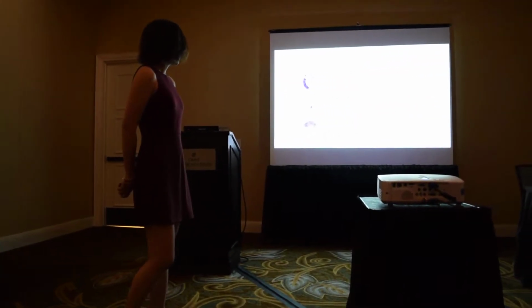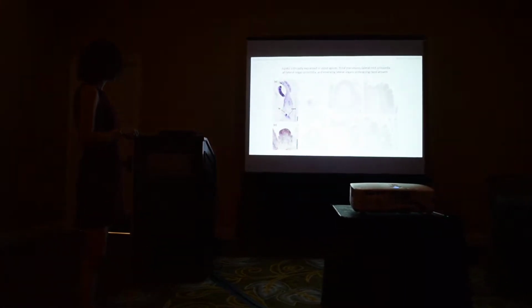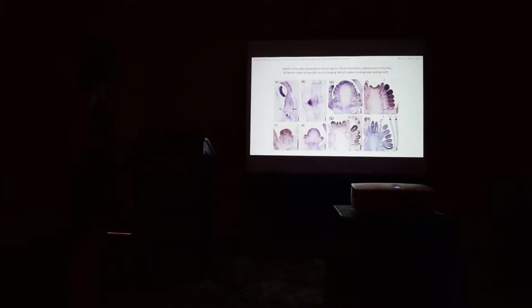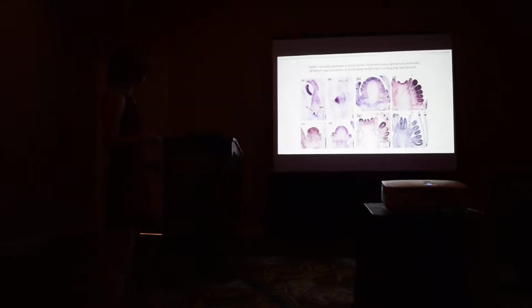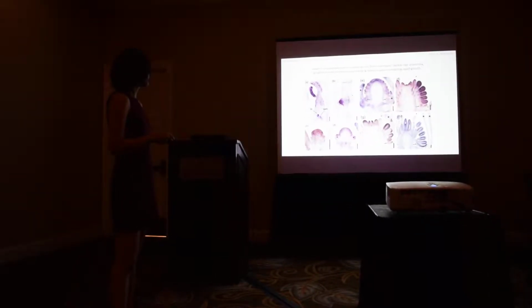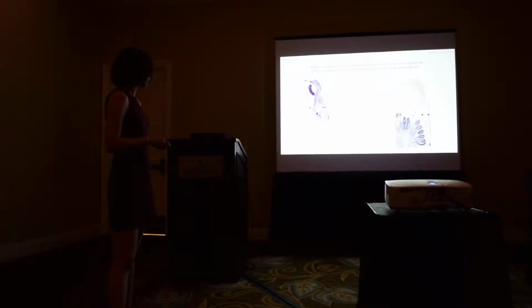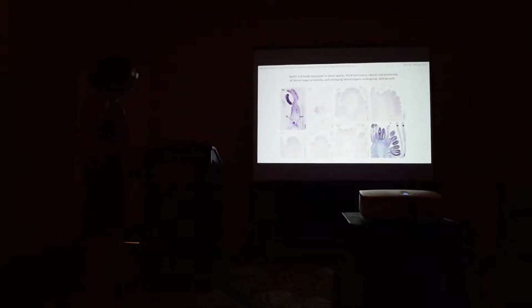JAGGED in Aquilegia is expressed very broadly. That can be found in the shoot apex, floral meristem, lateral root primordia, and all lateral organ primordia, such as the leaf here and different floral organs, as well as organs undergoing rapid growth, such as this little petal here and the leaf. Subsequently, I tried to knock down the expression of JAGGED via VIGS, virus-induced gene silencing.